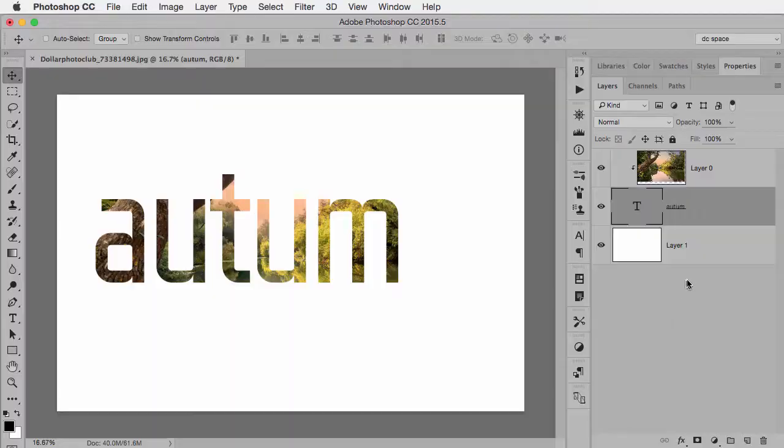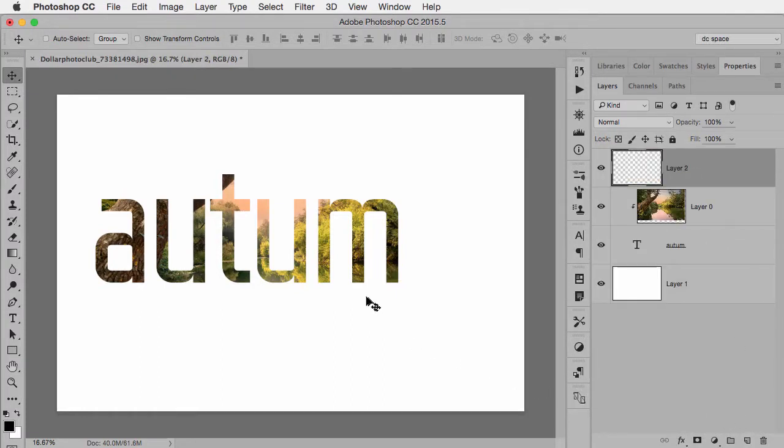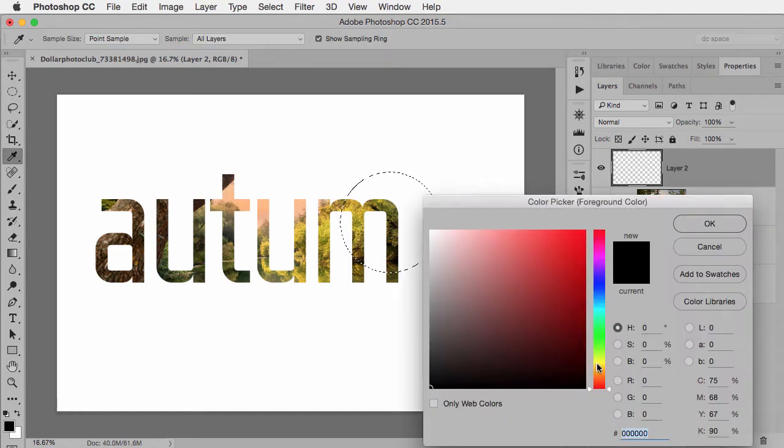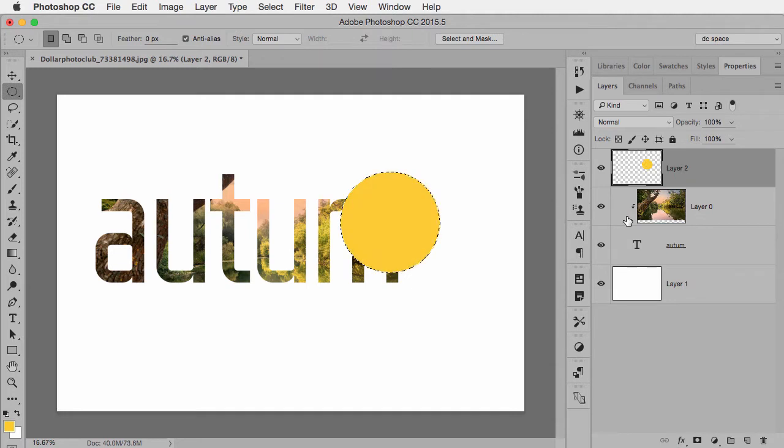A clipping mask is a little different because it's this shape-based way of clipping. You can actually clip multiple layers with the same clipping mask. So as an example, I'm just going to do a simple example here. I'm going to add a new layer on top. I'm going to take my elliptical marquee tool. Let's just make a circle and let's choose some color like gold and we'll fill that.